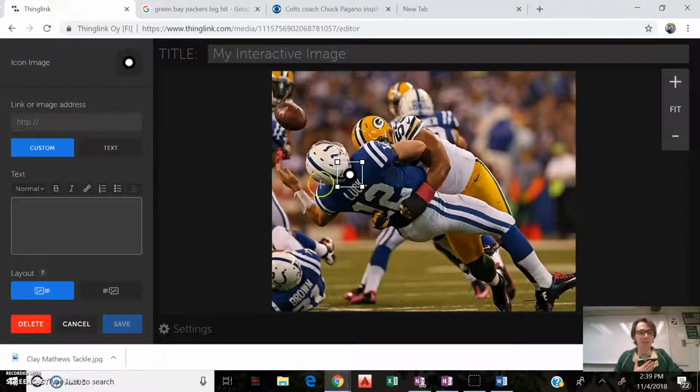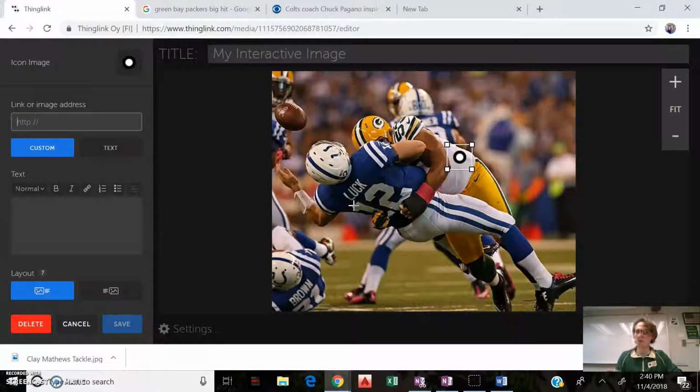I am looking at Clay Matthews first in this situation because he is the one in motion. When Clay Matthews comes into the backfield, and we have to think abstractly about this, and that is okay. We're going to look abstractly about it. We know that in a sack, which is what's happening, Clay Matthews runs from the backfield and hits Andrew Luck, right? So he is going to be the one in motion making contact with Andrew Luck, who is not. So let's analyze him first.